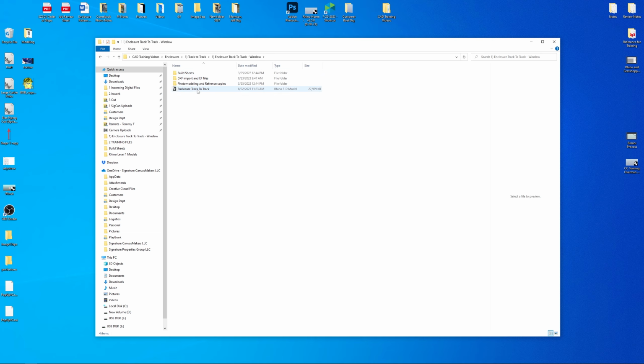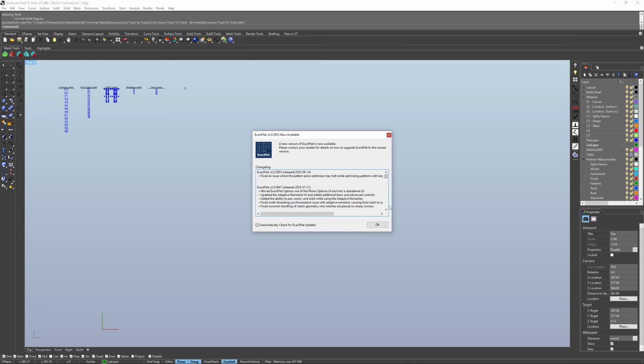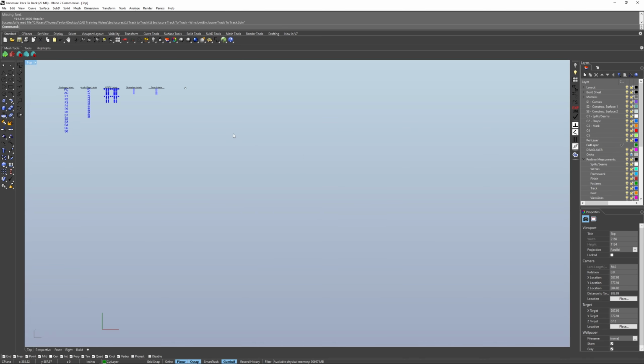And here we have our first file. You'll see in this folder structure, this is the exact folder structure that will be when you work on a production item. You have your build sheet folder for importing the raw data off the ProLiner, and sometimes we do 2D patterns, or you have pictures for reference, and those will all go on here. But this is the main CAD file. So I'll open this up. Close this.